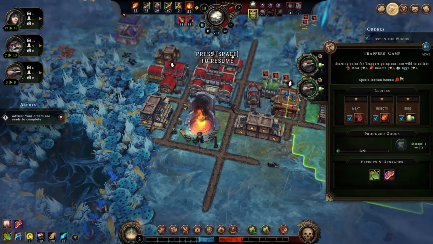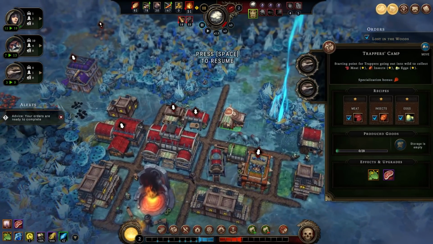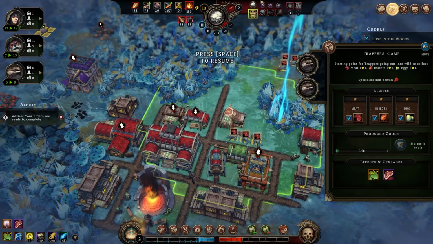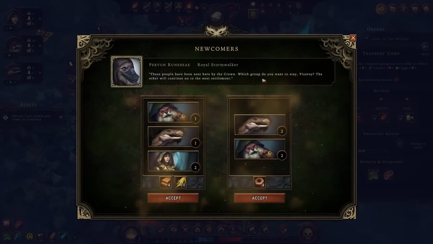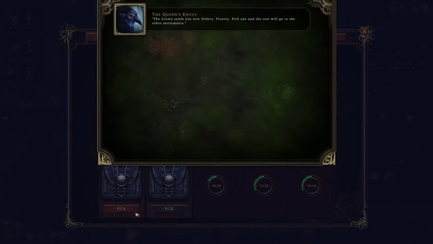Okay, so now that we have a hunter's camp, now we have a way to make meat. We can prioritize meat production, make a ton of meat. Meat will continue to go up. We'll stack up a huge amount of meat. We can turn that into some sort of good. Let's get some lizards to replace what we lost. We can deliver this goal. We'll pick a new one.